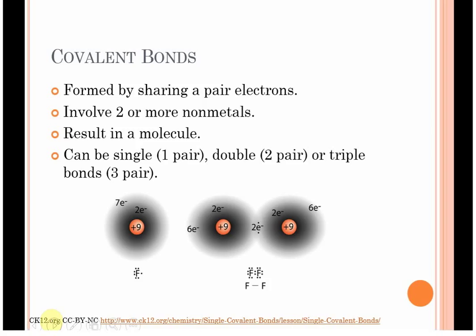Now covalent bonds are formed by sharing electrons. Generally, every bond has one pair of electrons that's shared. So here we have fluorine that's got seven valence electrons like this. It has space right here for another one. Another fluorine, two, three, four, five, six, seven, has a space here. If they form a bond, this guy's electron can fill his octet. This guy's electron can fill his octet. And they tend to be very happy together.